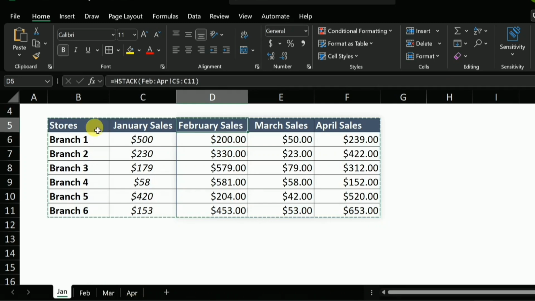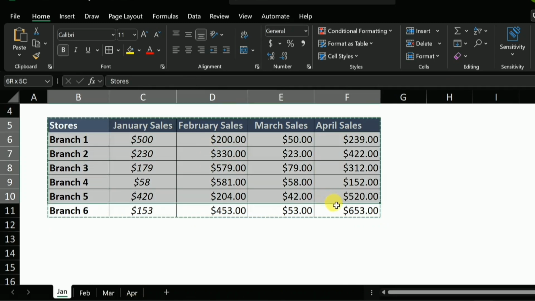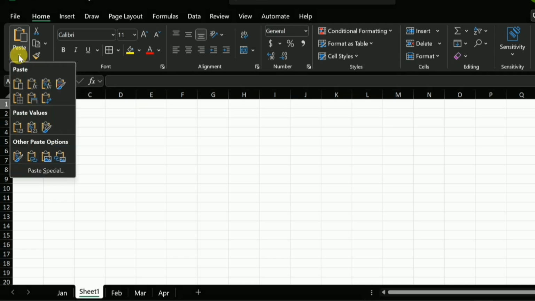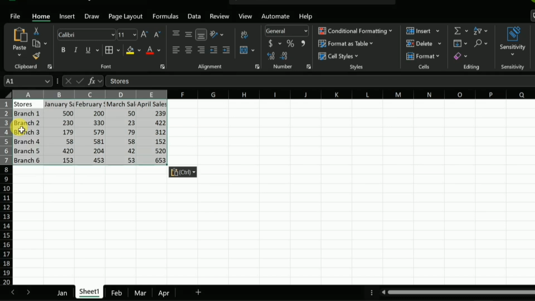To avoid this, we will select this data and copy it using the command Ctrl C, and then I will make another sheet by going to this plus sign and clicking it, and here I will paste, but instead of a simple paste I will press this button and you can see that I will select only the values.